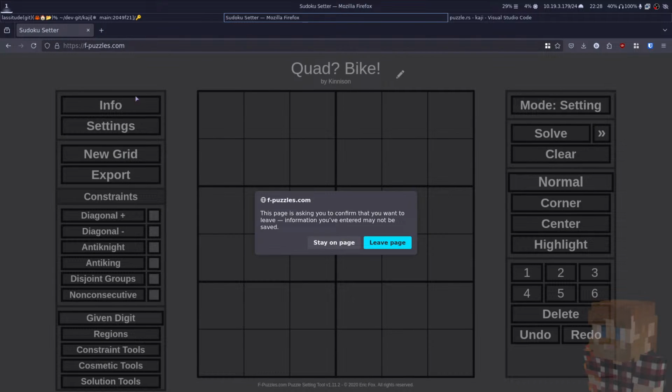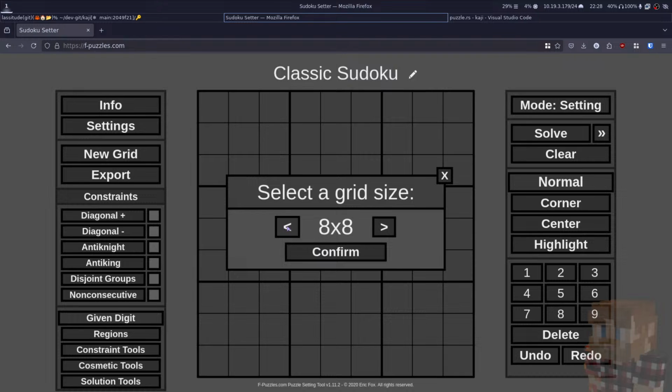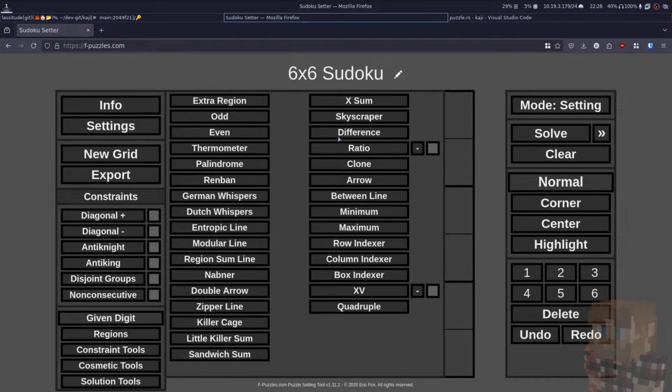In fact, I'm just going to refresh fpuzzles because that will make my life a bit happier. I'm going to go 6x6 because the things are a bit bigger, but obviously we wouldn't necessarily be doing 6x6. There's a whole bunch of constraints that we could be thinking about, and what we want to do is find another constraint that we can implement next time that doesn't require values, because we're going to end up needing to add support for values before we can do anything else.